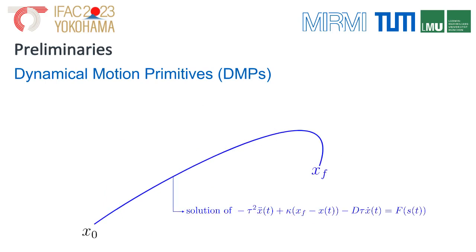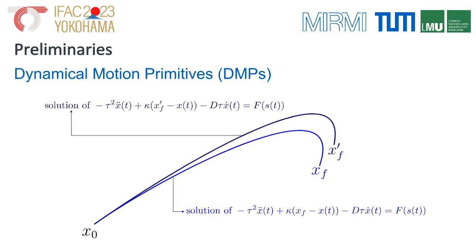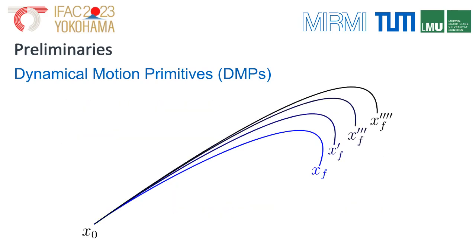After learning the weights omega from a single demonstrated trajectory, it is possible to use the DMP to generate new trajectories that are qualitatively similar to the demonstrated trajectory, but with different ending points. This new trajectory can be obtained by integrating the differential equation using the same parameters and forcing function, but now with the new different goal. In other words, a DMP allows generalizing a demonstrated movement to similar trajectories that have different terminal endpoints.